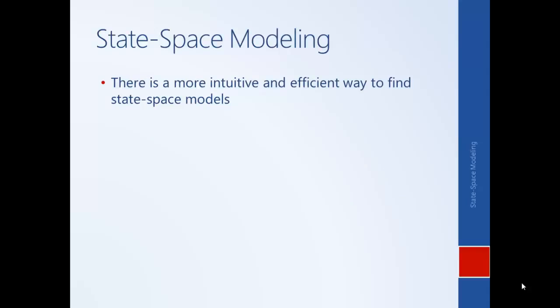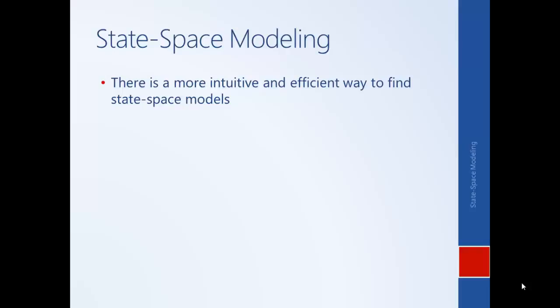Specifically, if we blindly do this change of variables, we may end up with a situation where we're using more state variables than are necessary. We're using a larger set of equations than we need to. If these set of equations are not linearly independent, then it can make it difficult or impossible for us to solve the equations and to design our controller based on this model. And so it turns out that there's a sort of more intuitive way to choose our set of state variables that will guarantee that we use the minimum number of state variables.